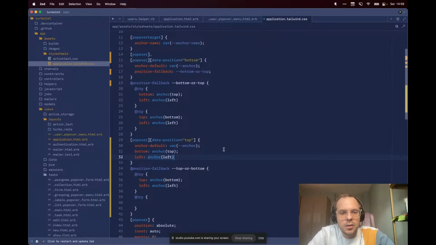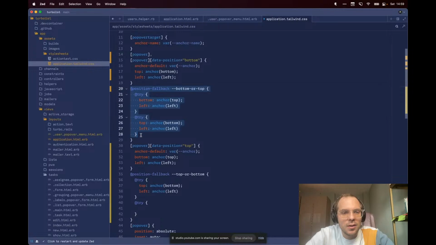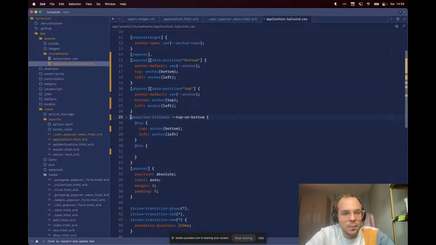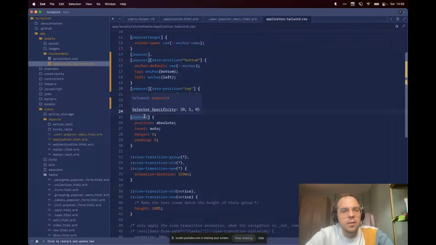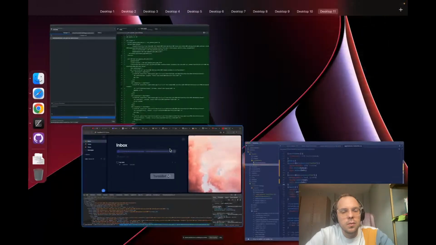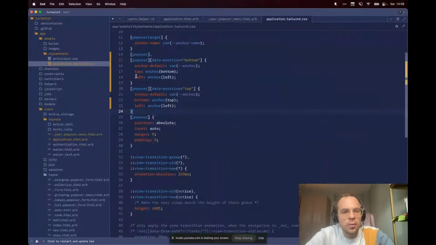So instead of this position fallback stuff, let's do some explicit stuff instead. Simplify what we are doing. Oh, close call.